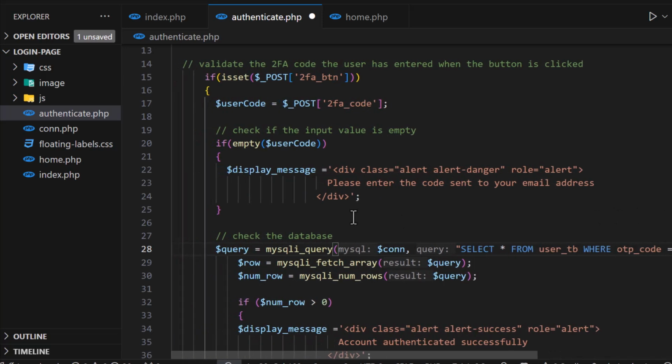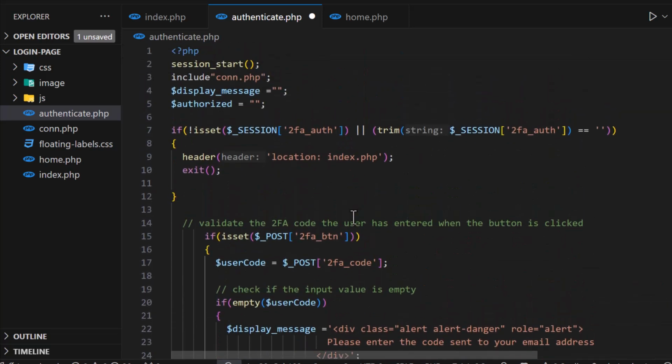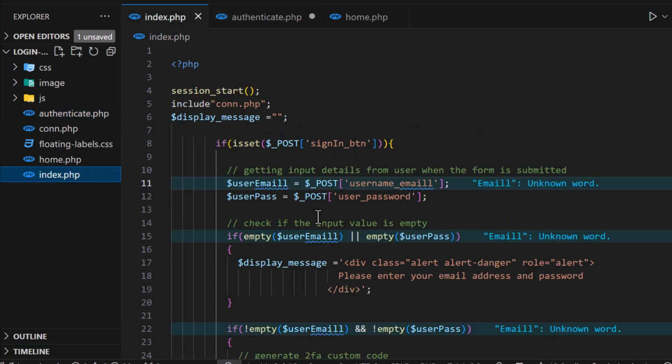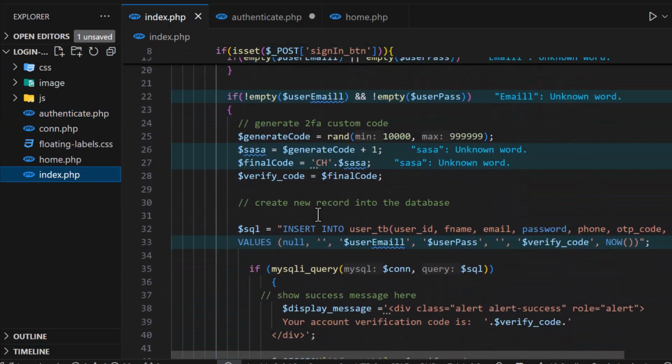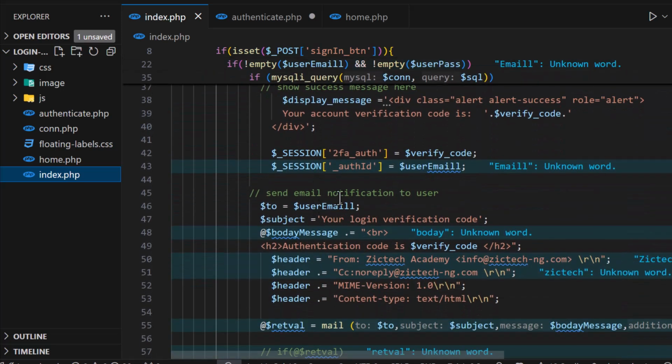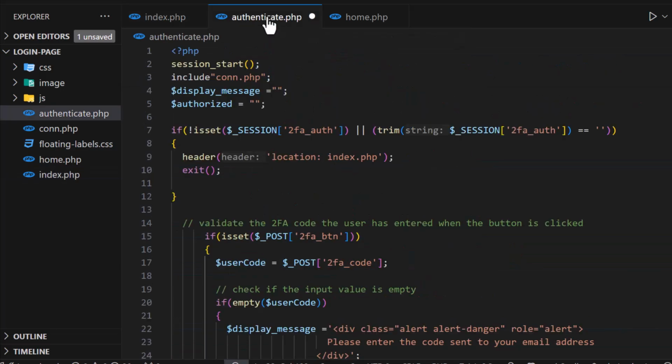Remember, we have the user email in our session. Let's check it out. Yeah, we have the user email in our session. This is it. So I'm going to come here.